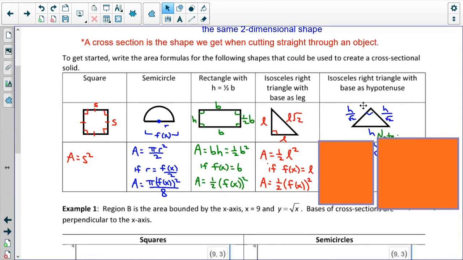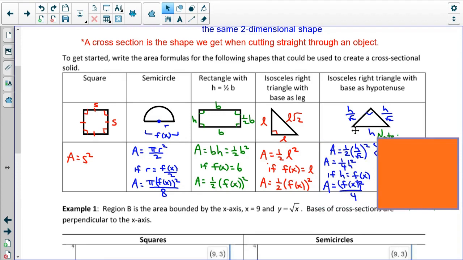And then if we have an isosceles right triangle with the hypotenuse on the ground, that changes things a little bit. So the hypotenuse being on the ground, I would have to do this in one of two ways. This is the way that I wouldn't recommend, but it's probably the way that you would think about it at the beginning. You would probably try to find these lengths, which will not be that easy given that h is going to be some kind of function. So you have some kind of function divided by the square root of 2. It's actually not horrible, but we end up with 1/4 h squared.